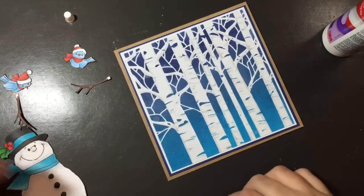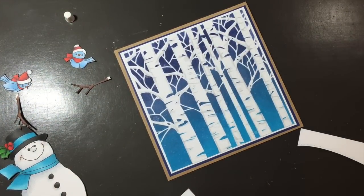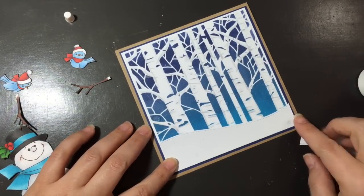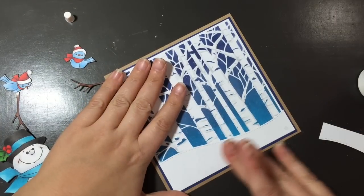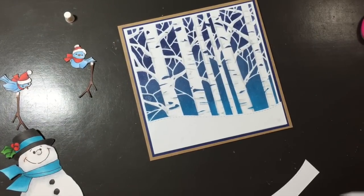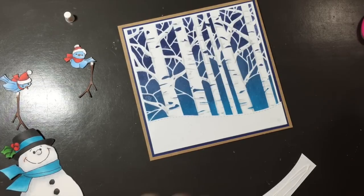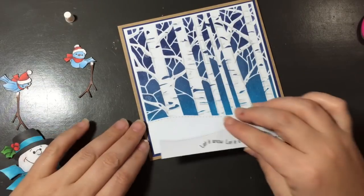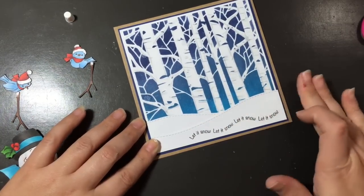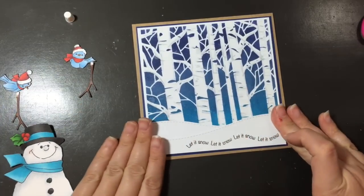Alright, so I'm going to put the snowbank on first. And I'm not really using too much dimensional on this, especially the background. My dimension is going to be the birds and the snowman. I think. I'm not sure about the snowman yet. So there's one snowbank. I just got a new bottle of this glue, so it's super runny. Okay, there's my other snowbank.